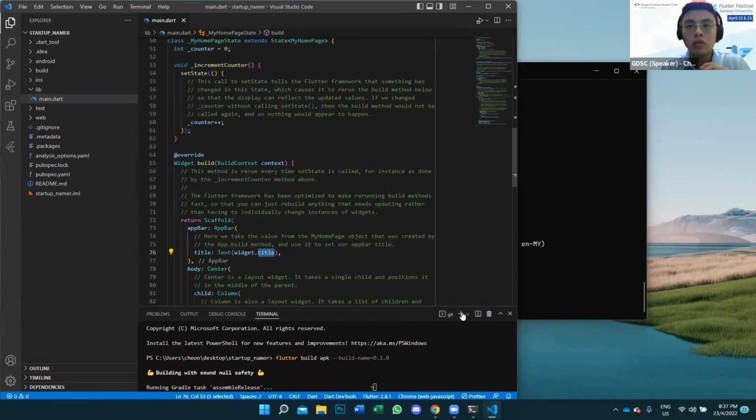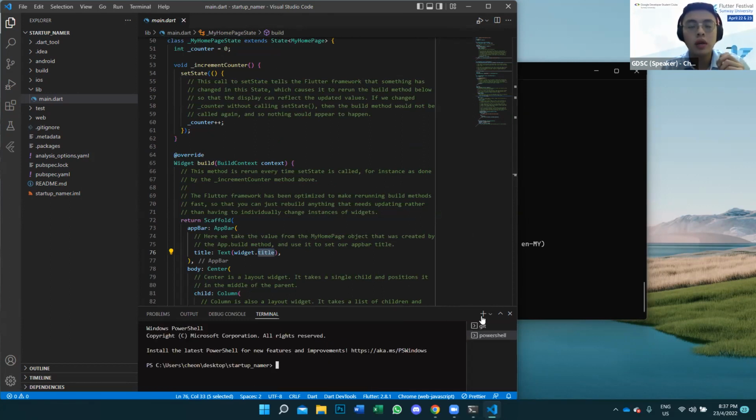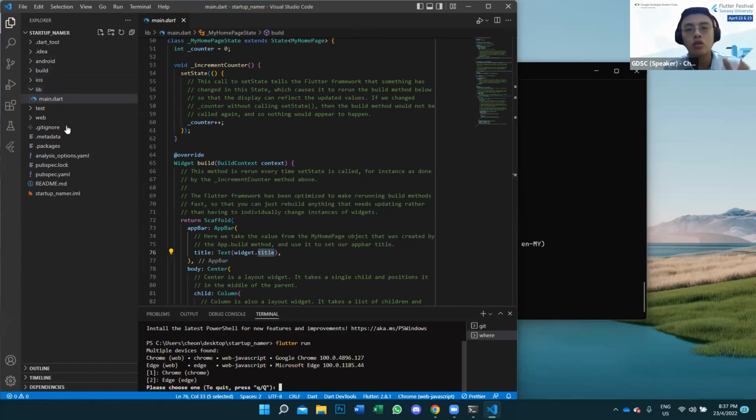I need you all to go to here. You see this plus button here? Press one time. Basically, it will create another terminal for you. From here, I need you all to type in flutter run. I typed it inside the chat for you all. Flutter run, and just press enter. What this flutter run means is it runs everything here. You have predefined Android XML stuff, everything like this, but those are not under your scope. It's just default files for you to run the application. So flutter run will automatically run the whole application for you.